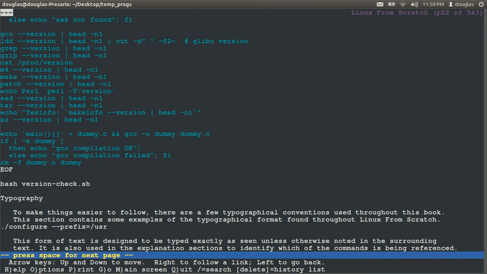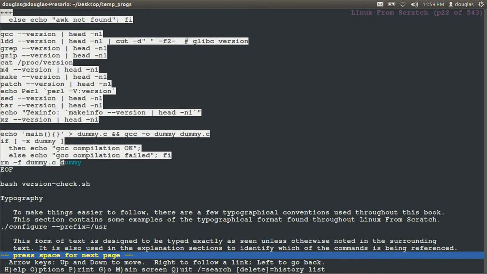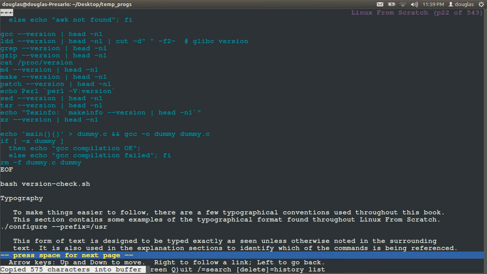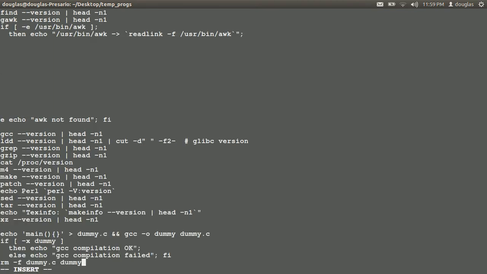Control A, escape, enter copy mode. Go to where we want to begin to copy, hit enter, and we'll drag all this out. Not the EOF, we don't need that. Then we'll hit enter again to actually copy into the buffer. Control A, Control A, close bracket. Alright, good deal. So, oof, what happened here?